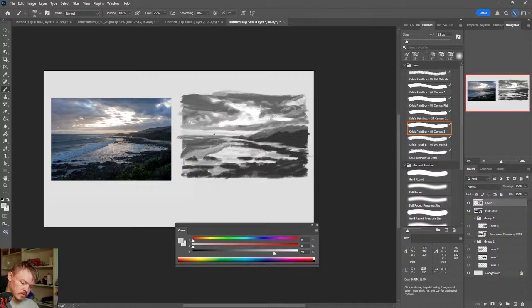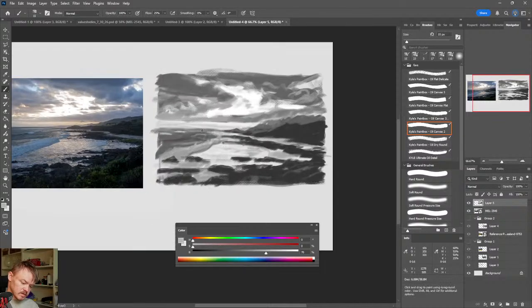And a little more variation in the clouds here.